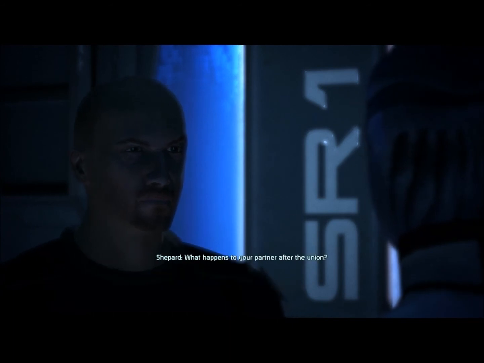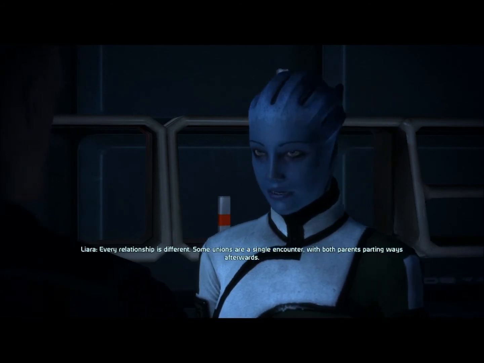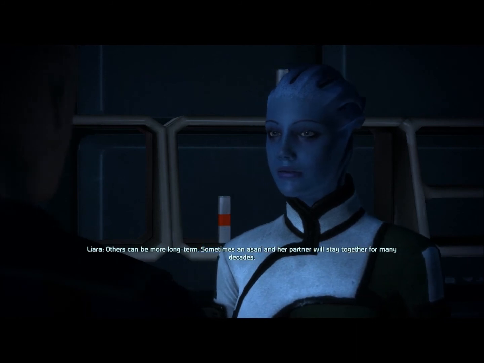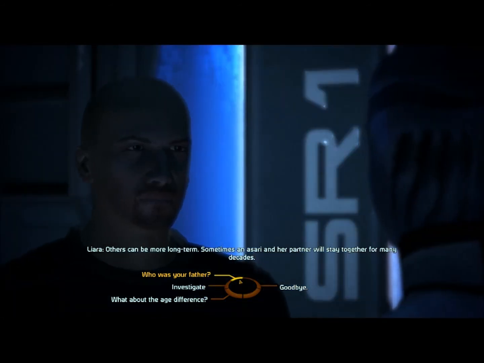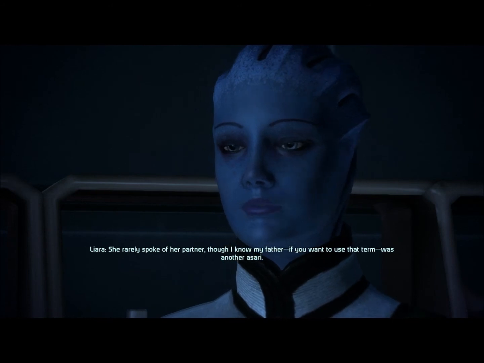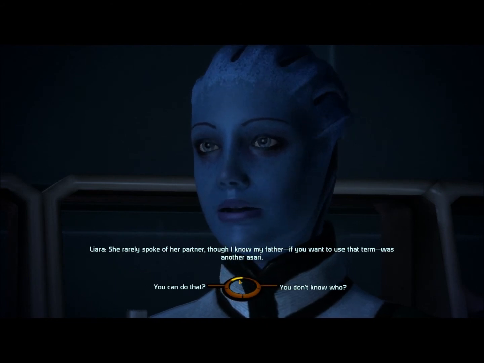Sounds fun. What happens to your partner after the union? Every relationship is different. Some unions are a single encounter with both parents parting ways afterwards. Others can be more long-term. Sometimes an Asari and her partner will stay together for many decades. Do you know who Matriarch Benezia chose as her partner? She rarely spoke of her partner. Though I know my father, if you want to use that term, was another Asari.